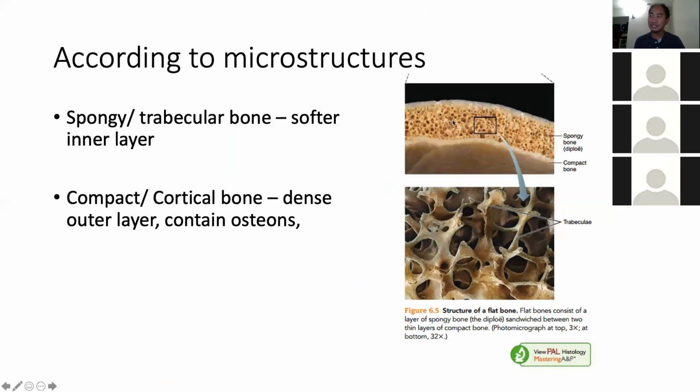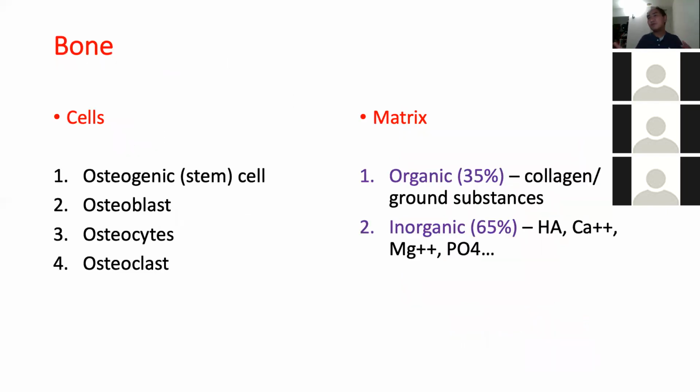Okay, so that's easy. And bone is, of course, connective tissue. What do you expect? It is made of cells and matrix. In the matrix, we have proteoglycan and glycosaminoglycan, which are ground substance, but not a lot because bone is more brittle compared to cartilage, and therefore we will not have that many glycosaminoglycans or proteoglycans. They are more common in cartilage.